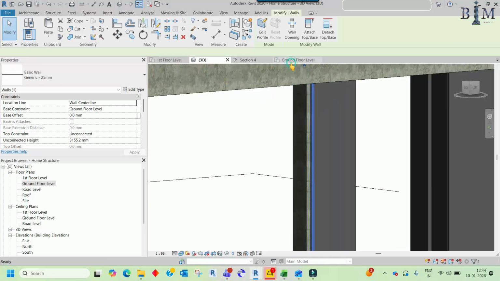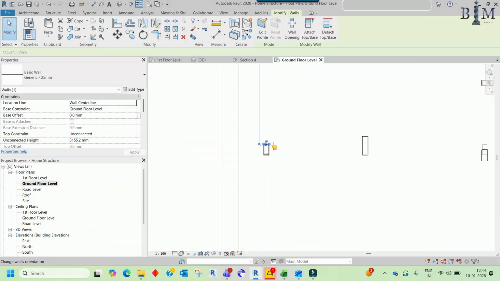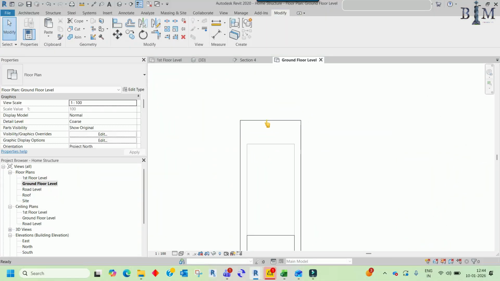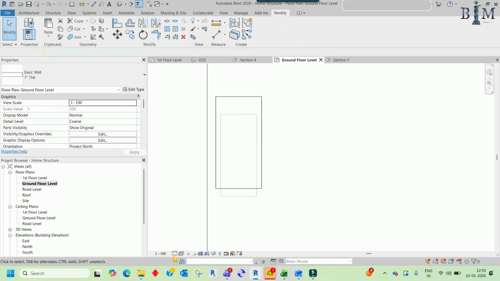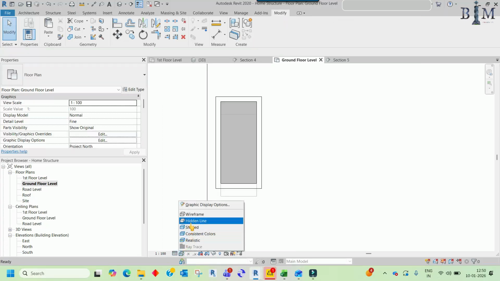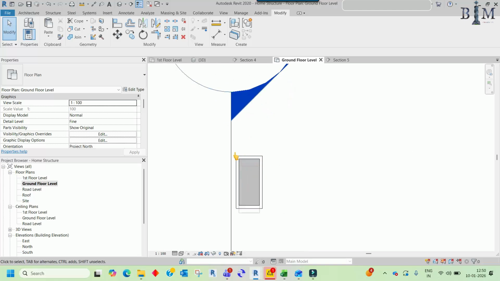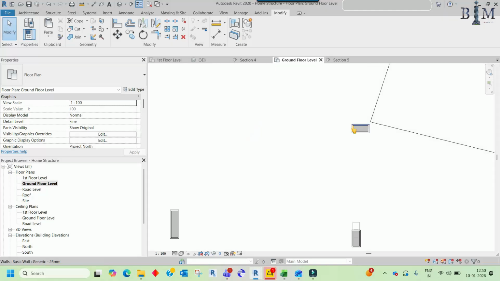So go to the ground floor only, and here you can check this wall, I need to align it with the column. So just you can see, so go to the find, and here wireframe. So okay, there is no problem I believe now. So the only problem was the hatch, no issue, I believe it is clear. So okay, I believe everything looks good.